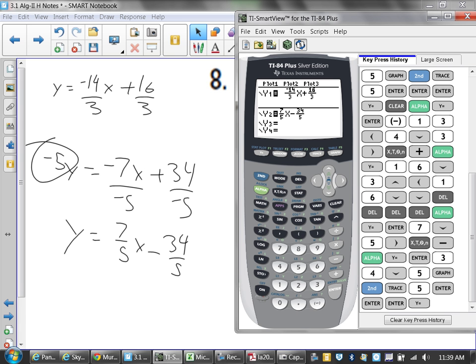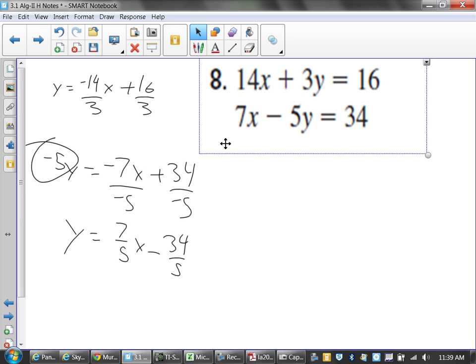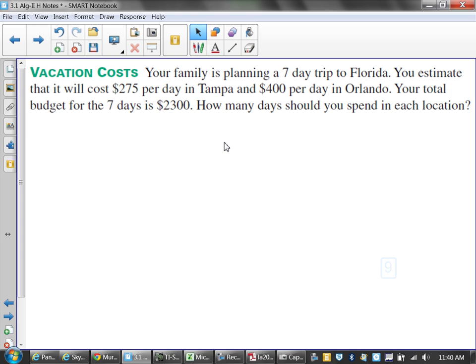You're not going to want to solve this system algebraically. I mean, you can. Obviously, it's not that bad. Multiply the top by 5 and the bottom by 3, and you can eliminate it out. But sometimes it's just as quick to use your calculator. Plus, what's nice about the calculator is that you can always check your solutions.